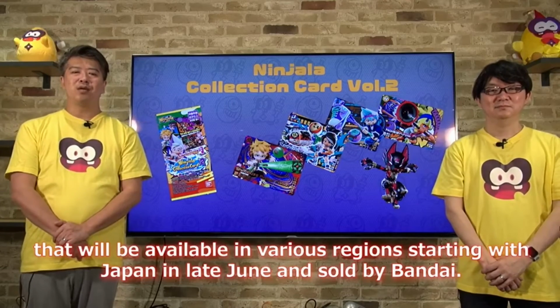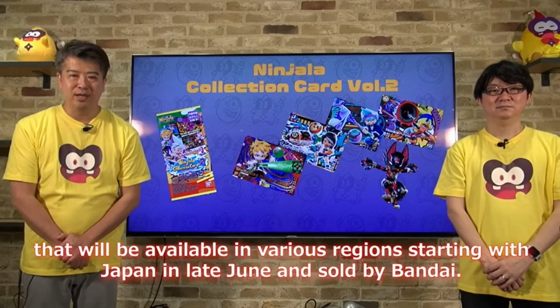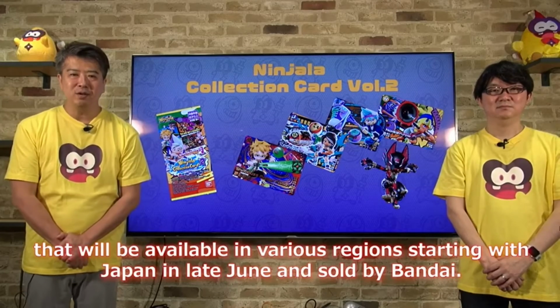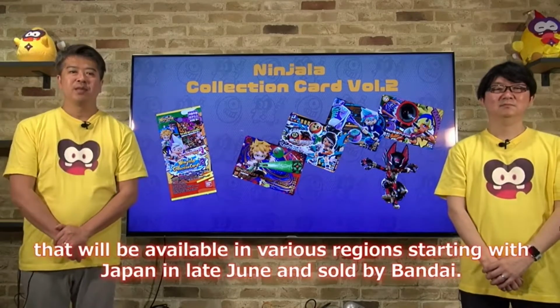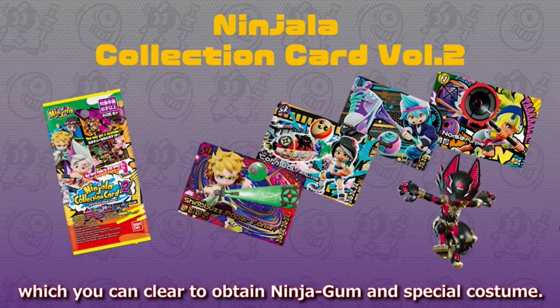Next thing is the Ninjala Shop. The Ninjala Shop is another type of shop they're adding, but with this one, if you purchase the Ninjala Pass and buy stuff in that shop, you get a 20% discount. So I think that's pretty cool, really good.